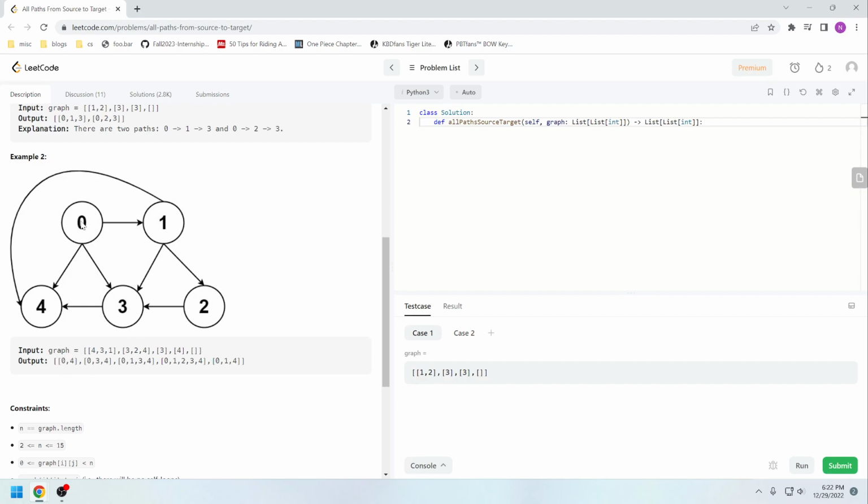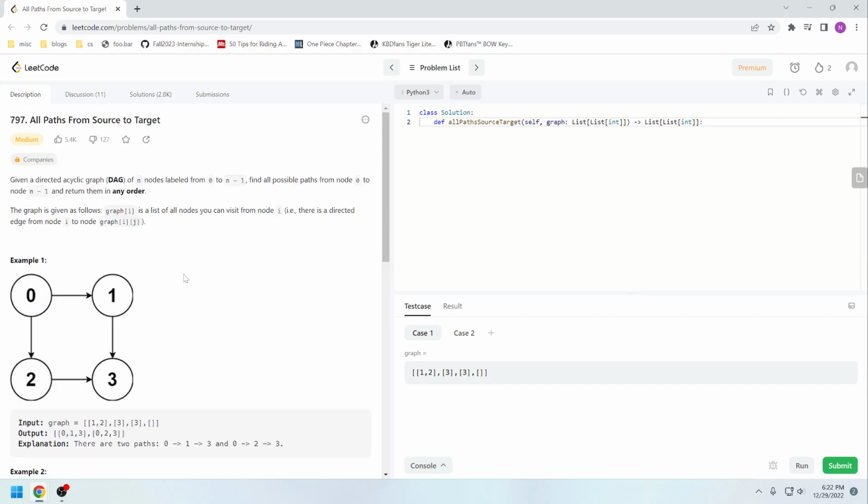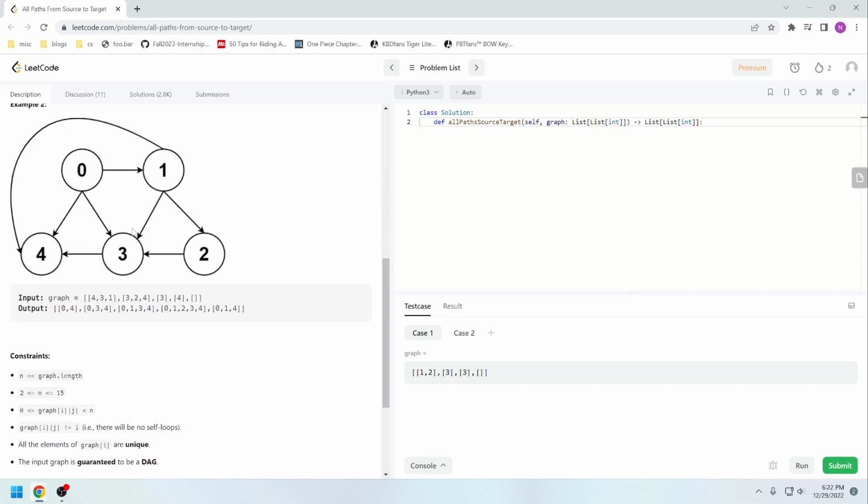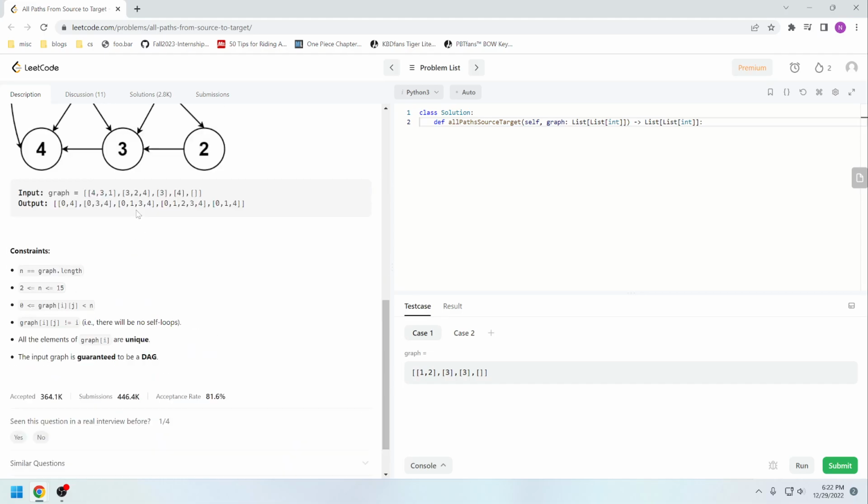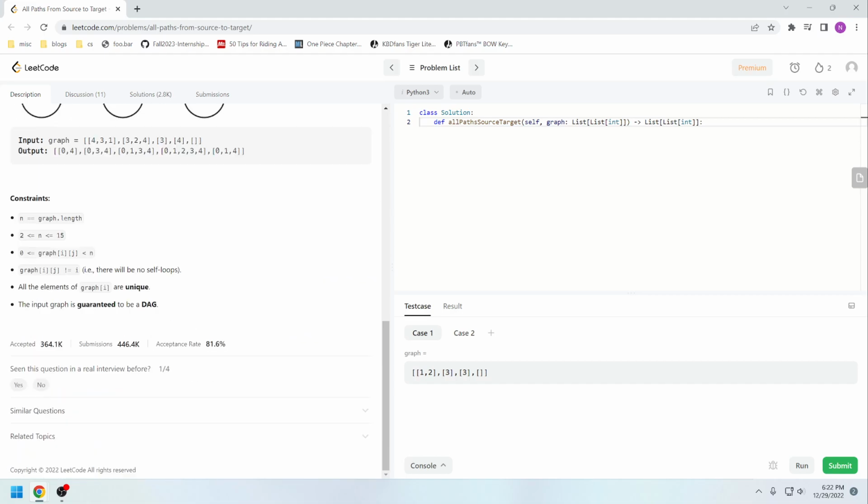So 0, 4; 0, 3, 4; 0, 1, 3, 4; 0, 1, 2, 3, 4; and 0, 1 and directly to 4. So all possible paths.